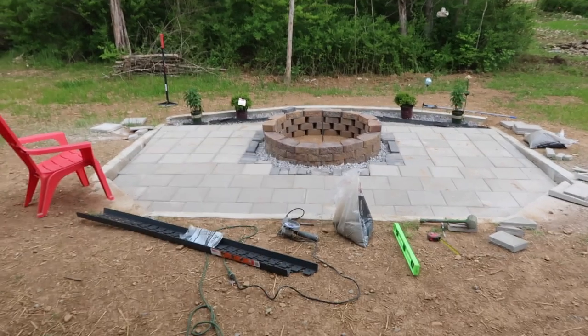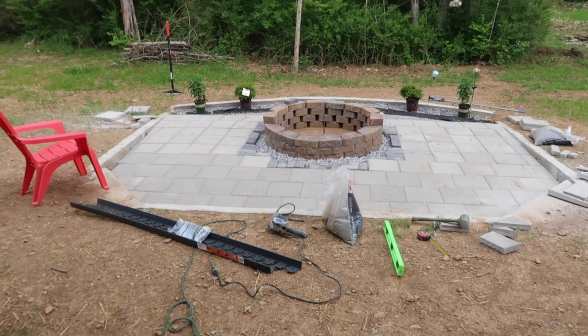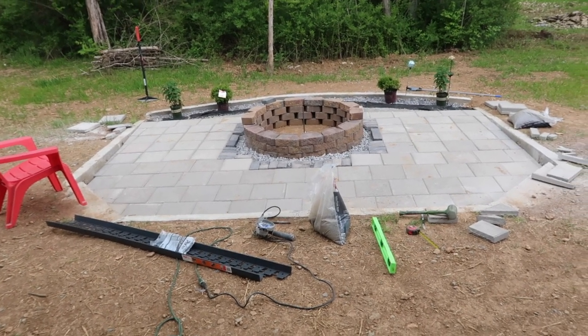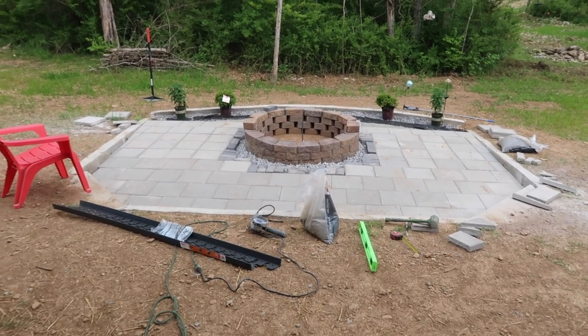I've been away. It's been some weeks. Maybe about a month and a half right now, just because of the weather and working long hours. But there she is. Looking good. And I'm back again.